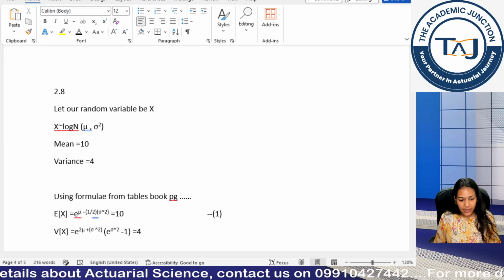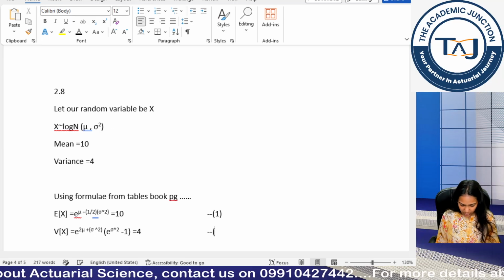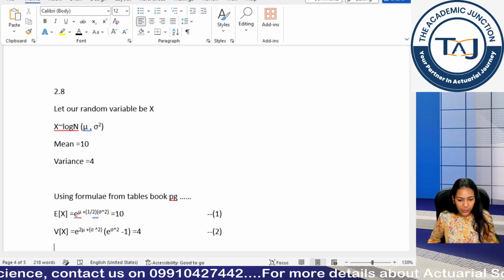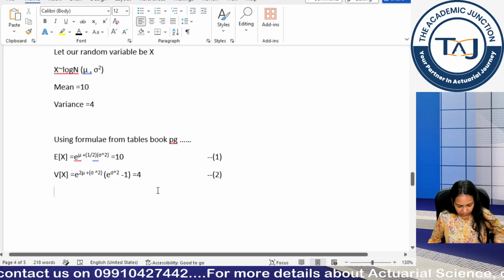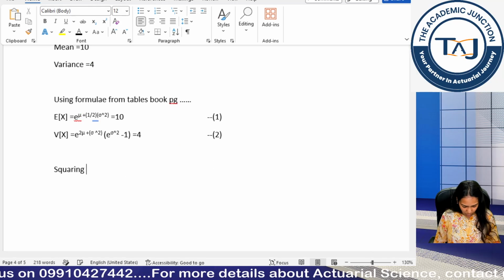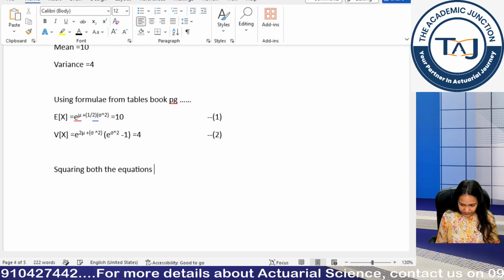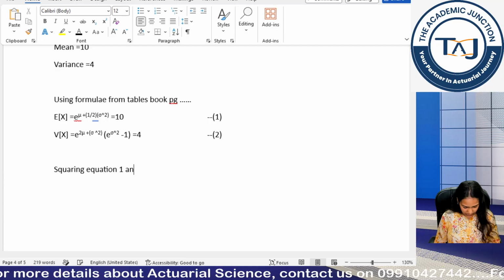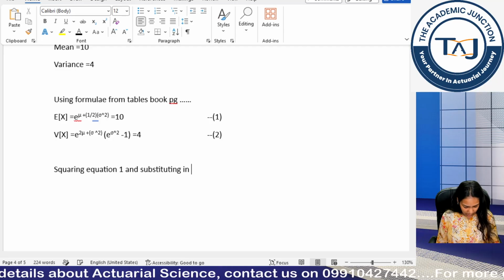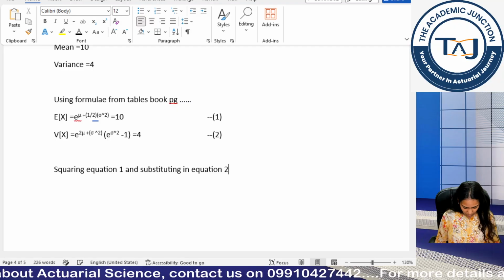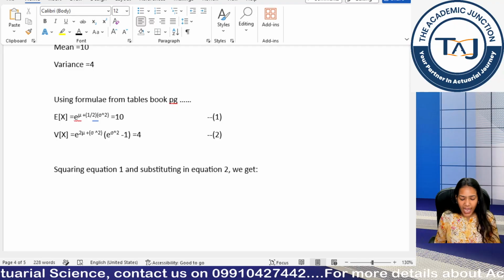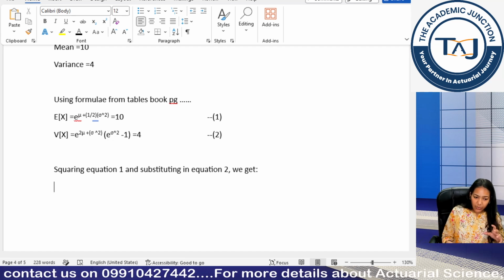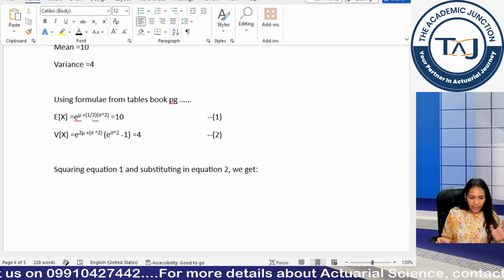and we want to go to the space, so we will press tab. देखो tab has a good feature that it balances out both these. Okay, so you get to balance out these. Now squaring both the equations and squaring equations first and substituting in equation 2 we get. Okay, आप नॉर्मली सिर्फ लिख सकते हो, यू डू नॉट नीड टू शो स्क्वायरिंग द इक्वेशन एंड देन फाइनली सब्स्टिट्यूटिंग इट, यू कैन सिंपली राइट इट, दैट्स इक्वली एक्सेप्टेबल.